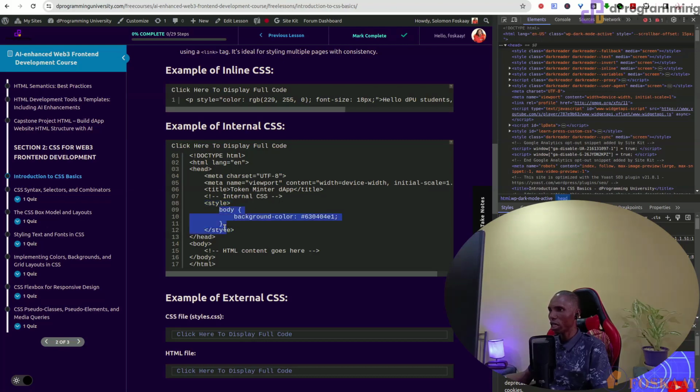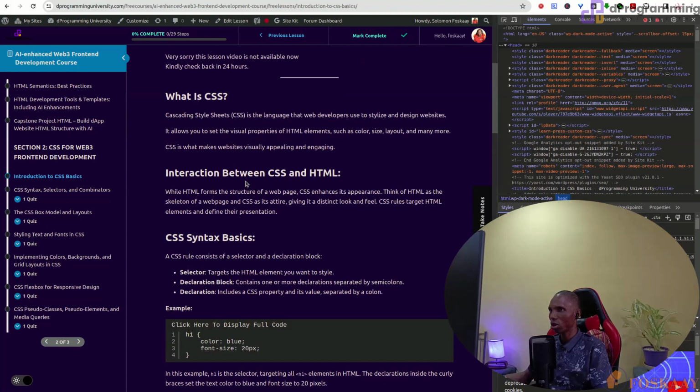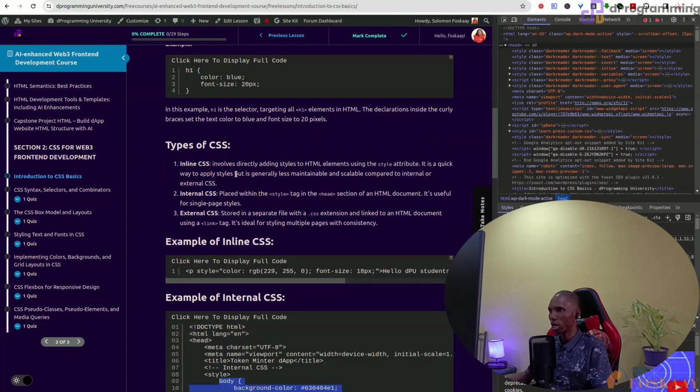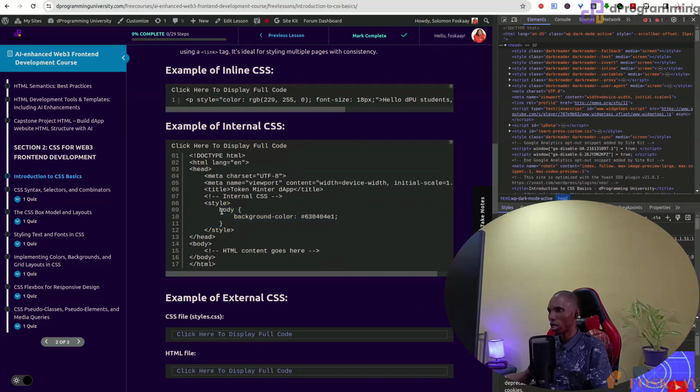Now, you will see we introduce this tag called style, opening and closing. Then everything, remember our declaration, the selector and the declaration block and the declaration. So this one now, guess what it's targeting? It's targeting the body element, which is this. And remember, it's the body that displays all the content of your HTML. Everything goes in here. So if you want to create the background that we were not able to create in the previous HTML project, this is just a simple way to create it.